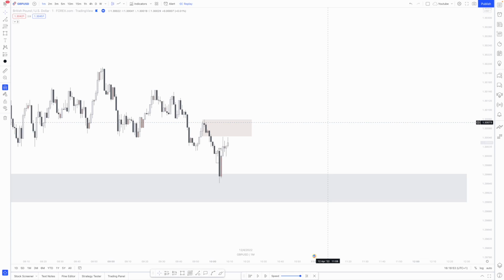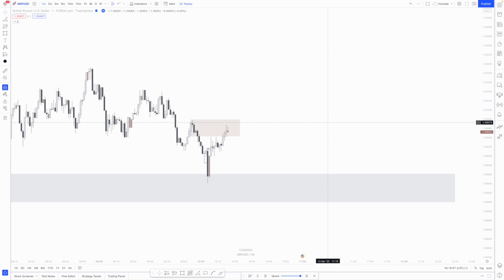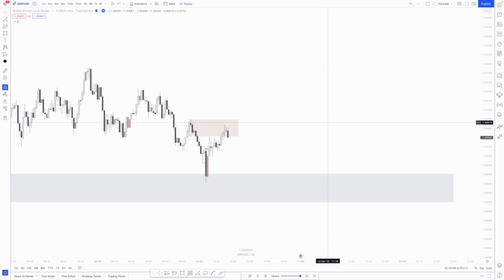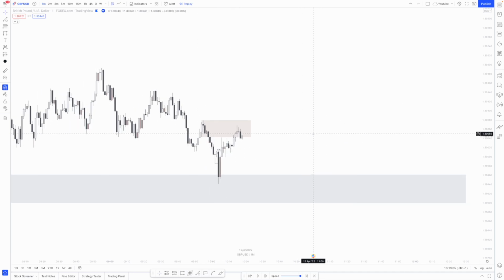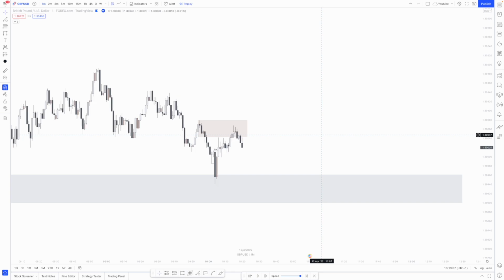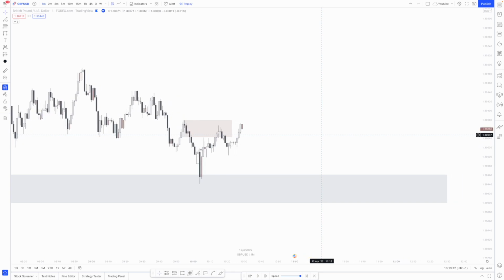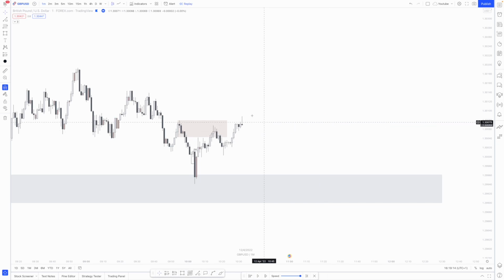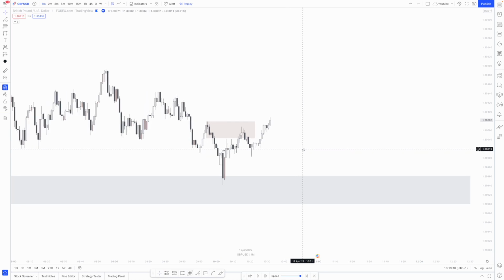We don't tap into it straight away, but we do tap into it around now, and then we do eventually get a reaction to it. So we start now getting a reaction, and at this moment I was just waiting for a fail of this reaction and a fail of this supply zone before looking to get involved. So we come a little bit further down, and eventually we do end up taking out the supply zone. So once we took out the supply zone, I was looking, where can we now get involved in this trade?